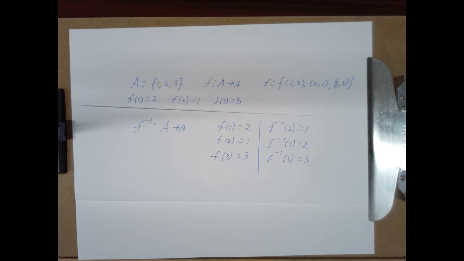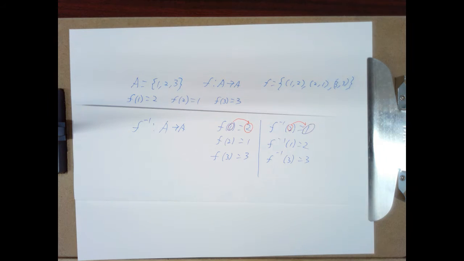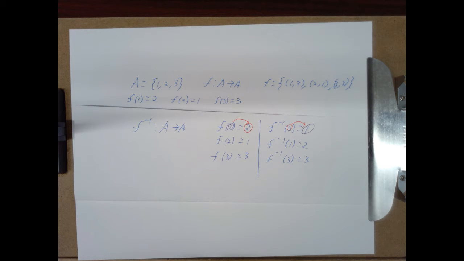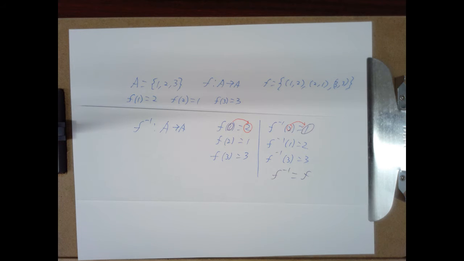In other words, f is changing this into this. So f inverse takes this and turns it into that. It undoes the mapping that f did. So if f of x equals y, f inverse of y will equal x. So f inverse of 1 is 2, f inverse of 2 is 1, f inverse of 3 is 3. That's exactly the same mapping that f did. So in fact, f inverse is the same as f. And you could write this, or you could write this, or you could put it in words.